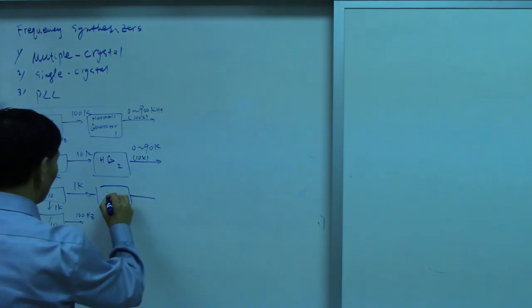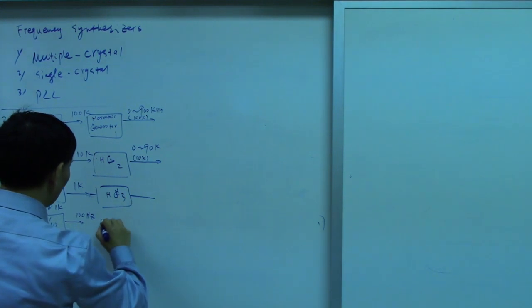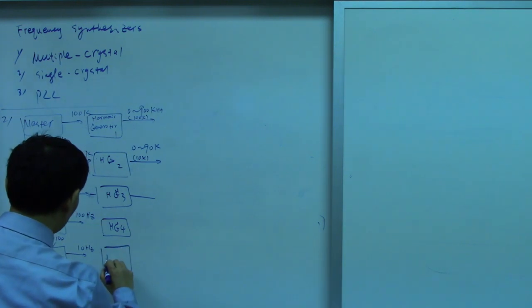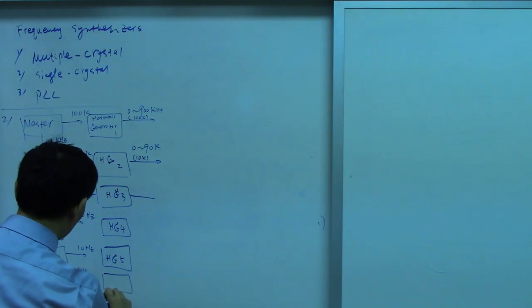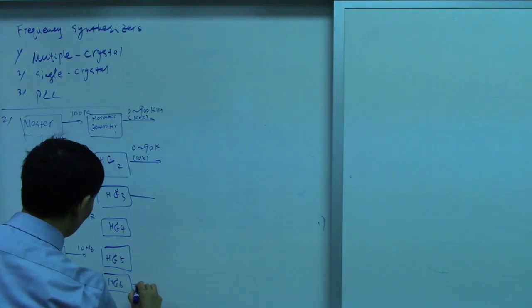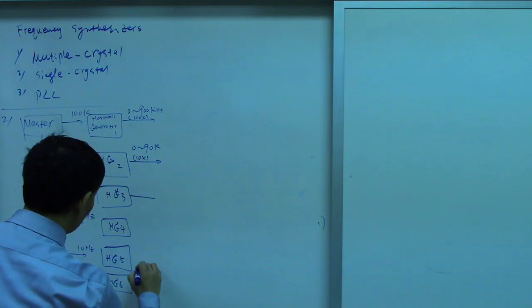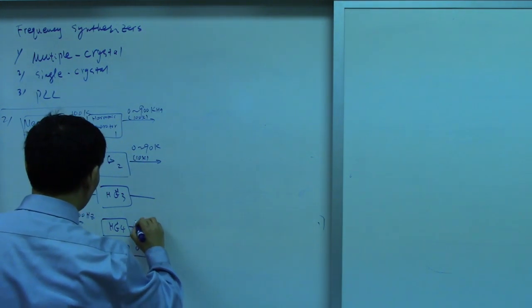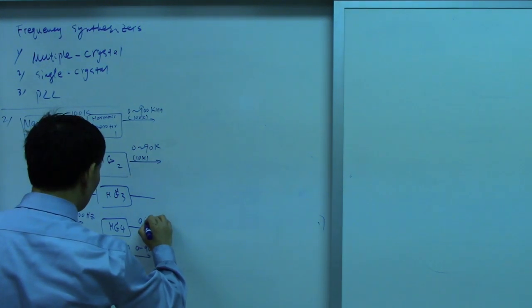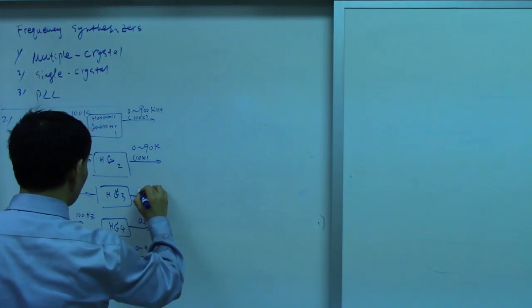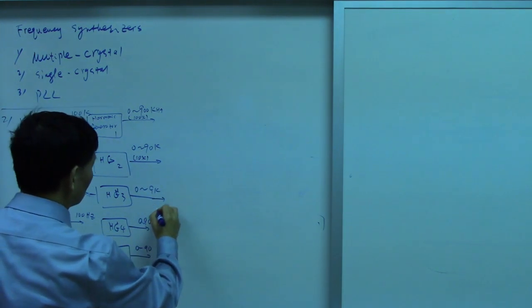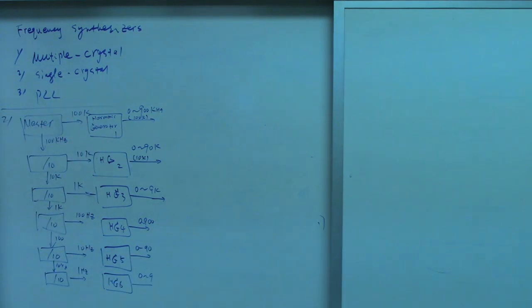Then that's easy, right? Harmonic generator, the third one, harmonic generator, fourth one, harmonic generator, fifth, harmonic generator, sixth, and this one will be from 0 to 9 Hertz. This one will be from 0 to 90. This one from 0 to 900. And this one from 0 to 9K. Right? Like this. And the corresponding steps are just the input frequency.